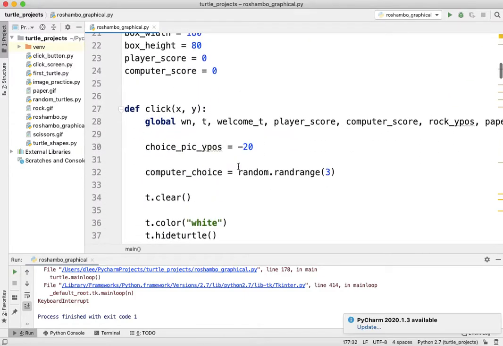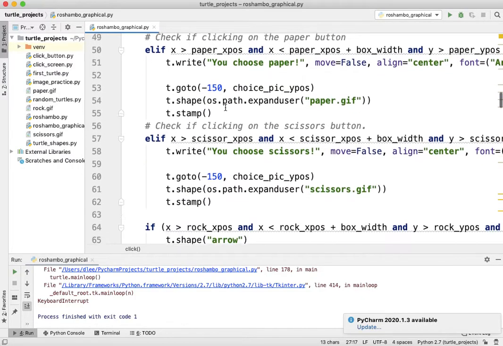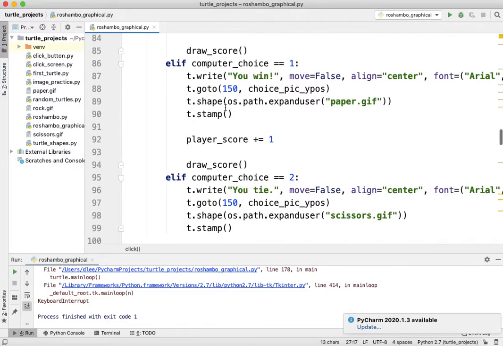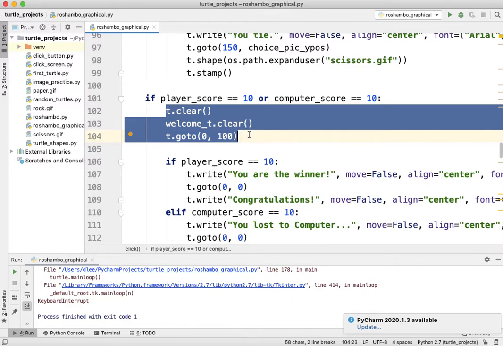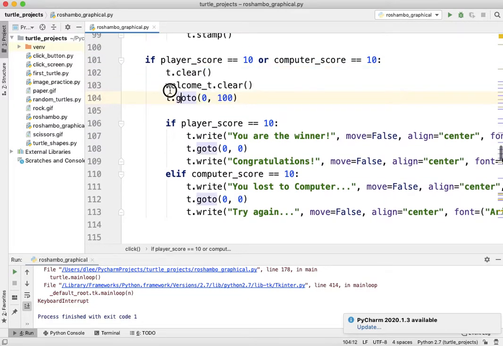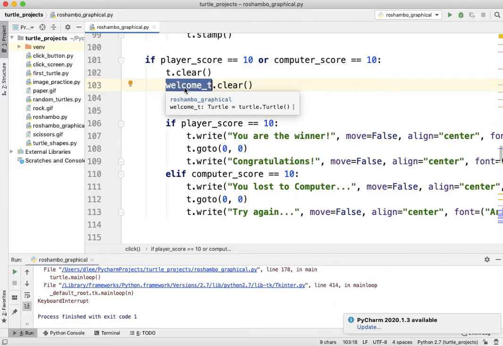Well, in our click function here, we check to see if the scores are equal to 10, either the player score or the computer score. Now, what I did is I put the turtle in the right position, and I cleared what was there previously, which said, "Welcome to Rochambeau, choose a weapon."